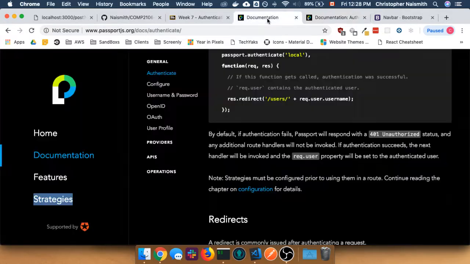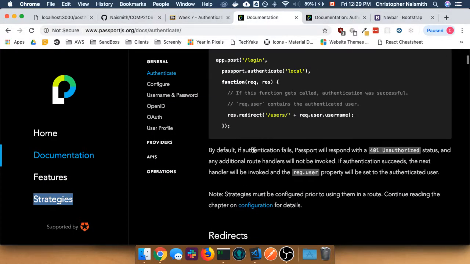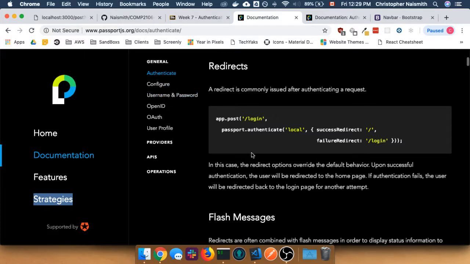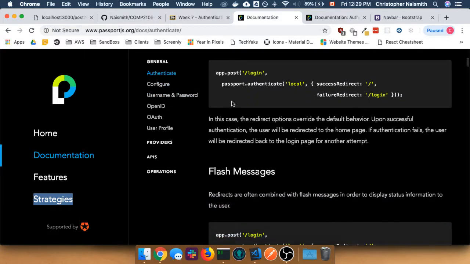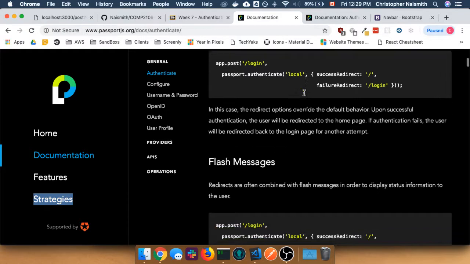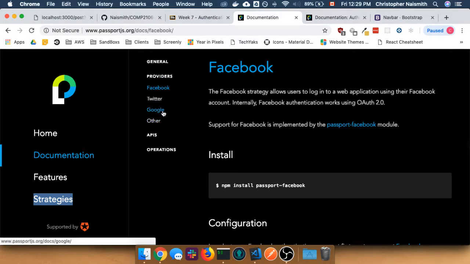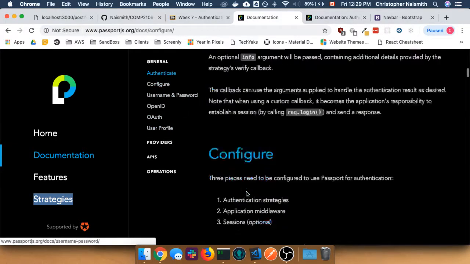But because we're just going to be using email, it is in some ways a little more complicated than other stuff, because here we're going to have to be encrypting the passwords as a normal thing. But luckily, this does come with some pretty handy stuff. So you can see here, post, Passport, authenticate local. Let's see, providers, no. Configure.